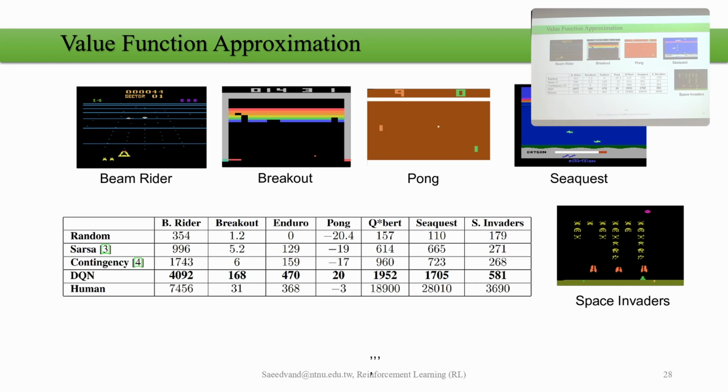In 3 of the games, the simplest deep Q learning has been able to beat the human, but the other ones are also not too bad. In comparison to SARSA, of course, far better. You can see the results are far better. SARSA's 5.2 is only versus 168, and it mostly beat all other techniques and algorithms.